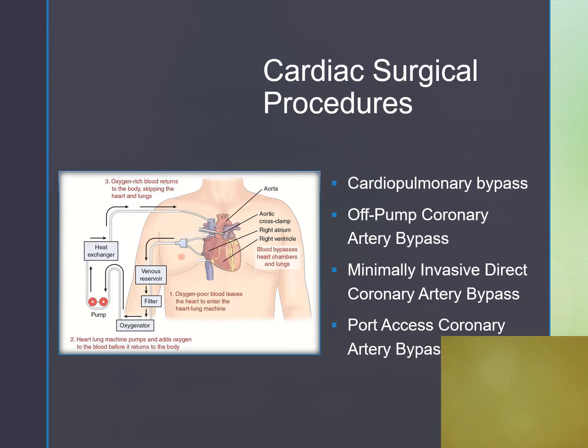Another technique includes the minimally invasive direct coronary artery bypass, in which an endoscopic view of the heart and the grafting vessels are done through a small incision between the ribs. Unfortunately, only one or two vessels can be grafted with this procedure. And then the port access coronary artery bypass. It's also called the TCAB.